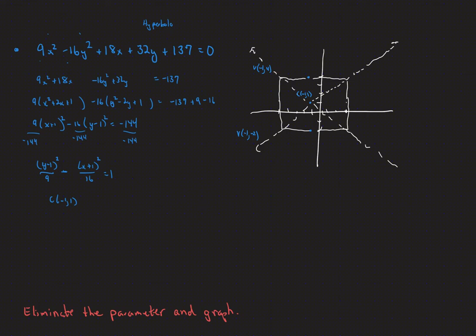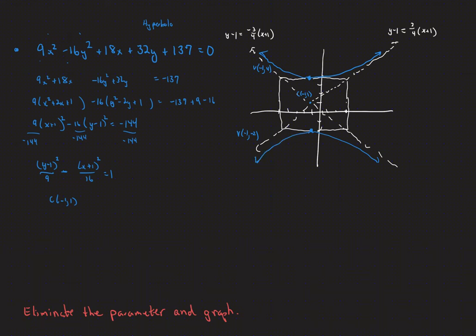And so in point slope form, that's going to be y minus 1 is equal to, we have a rise of 3 and a run of 4, and then that'll be an x plus 1. And the other one will look the same, except it'll have a -3/4 for the slope. So our actual hyperbola is going to approach those asymptotes as we go way out to the right and left, and also contain our vertices.